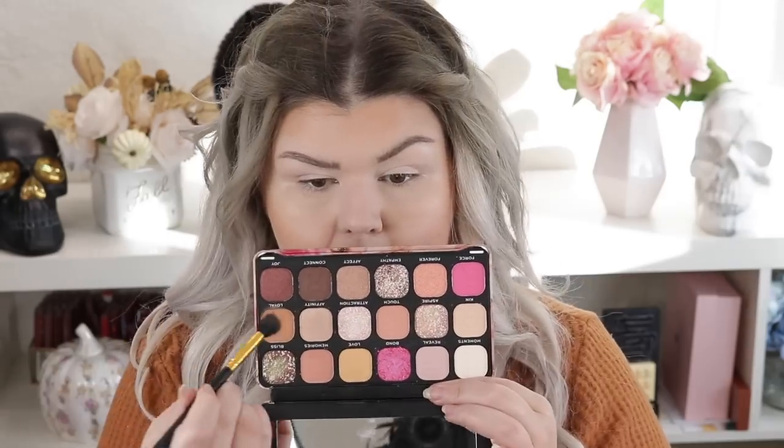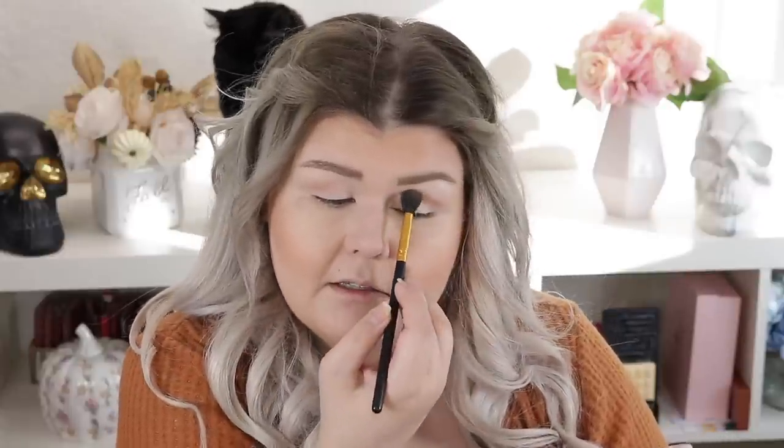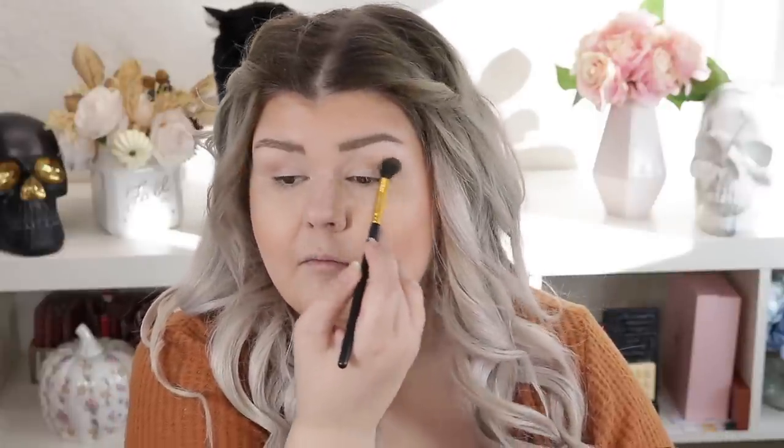So stinking gorgeous. Oh my gosh. I'm excited. Okay. I am going to start with this shade, which, what are you? Loyal. Because I got to. It's just calling my name. I am going to kind of tap it at first to minimize fallout and get the color really distributed. I'm actually going to do that on both eyes and then blend.